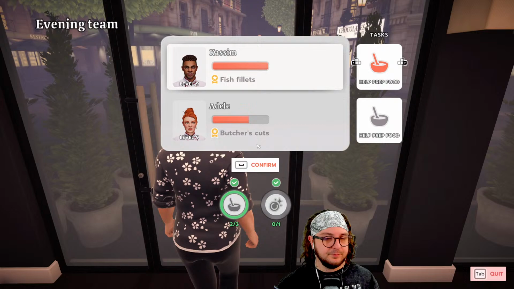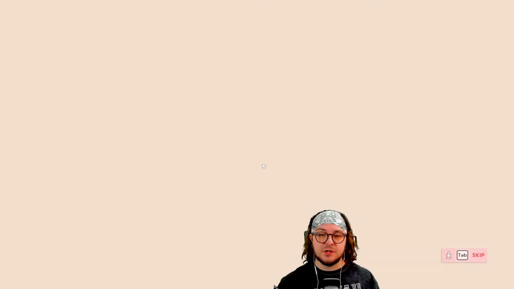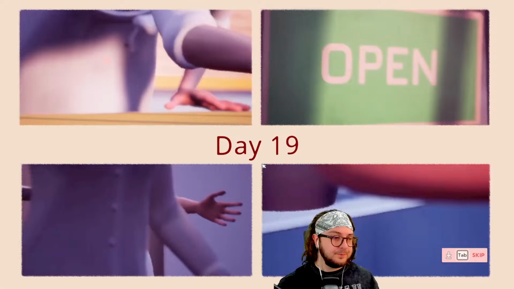Let's see here. You want to help? Wash dishes? Okay, you're actually okay with washing dishes? But we don't really need you to level up, so we'll have you wash dishes. That's good. I'm raring to go, Chef. Get me working on something.